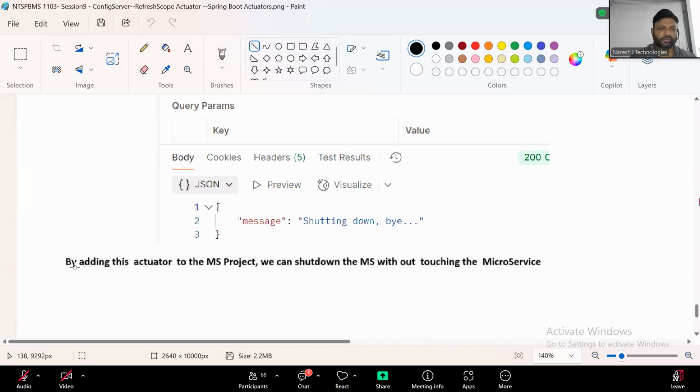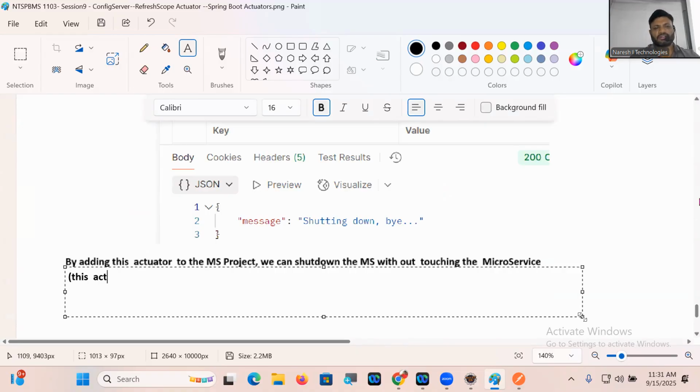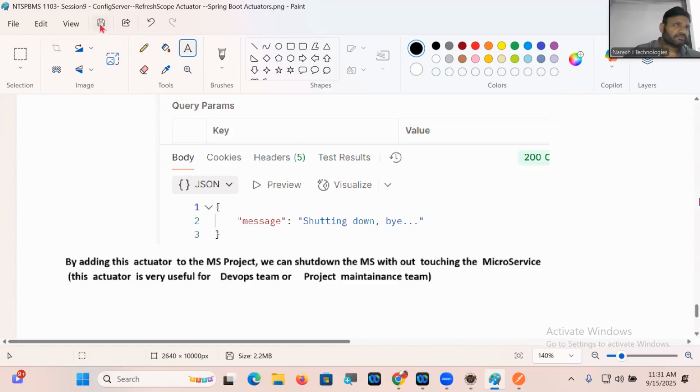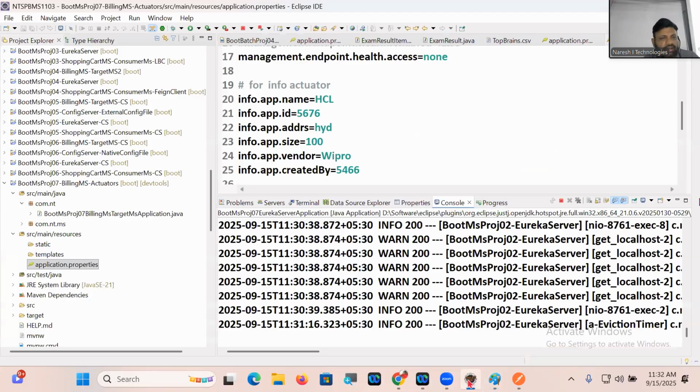This is also very useful for the DevOps team or project maintenance team. I hope you thoroughly understood this statement. Convinced with me, guys? Come on, everyone.